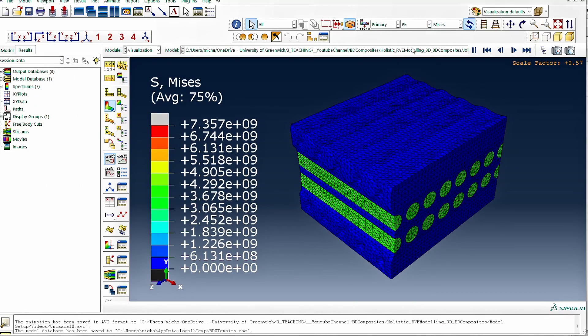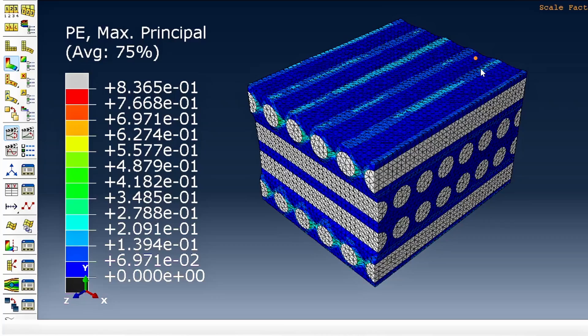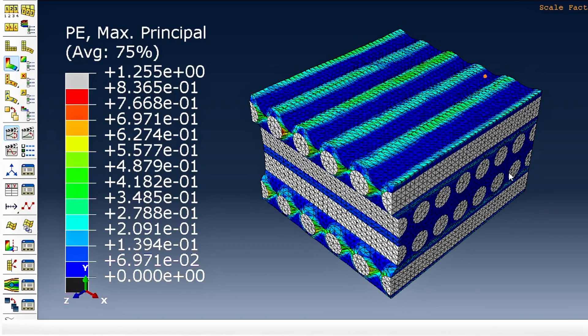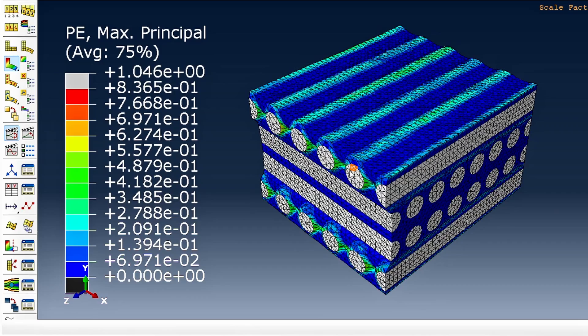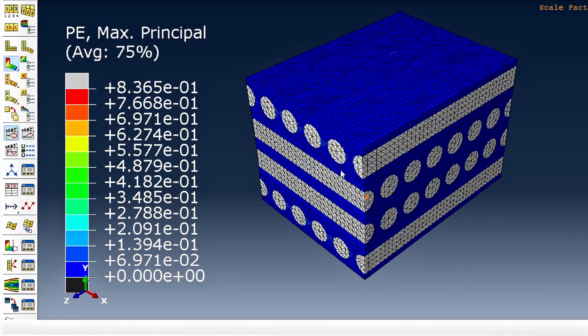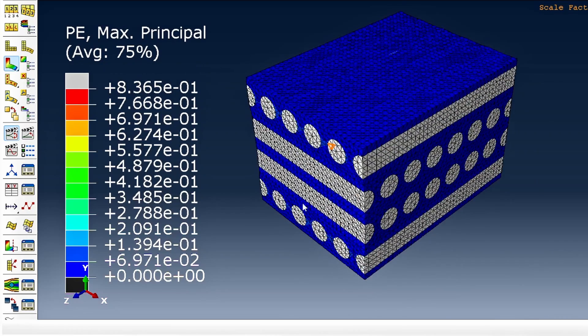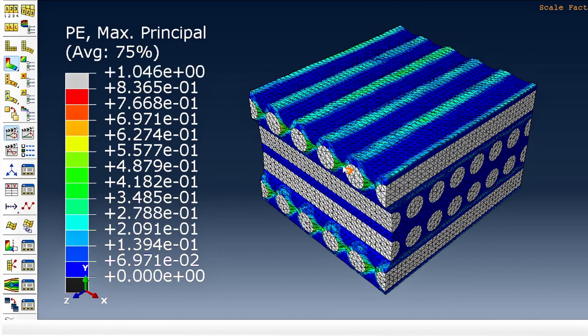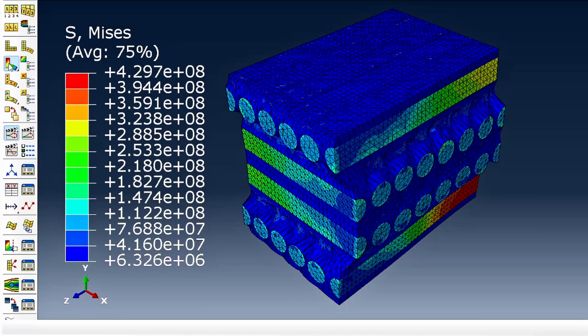So if you switch this to plastic strain, it gives you a better picture of what is going on here. Clearly the fibers are taking most of the loading, and these fibers are in compression. However, they are very strong fibers and they're resisting a lot of the compressive loading. So you see stretching of the matrix around it as can be seen in both directions.